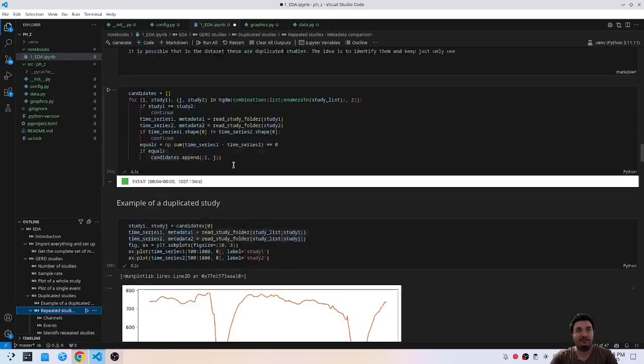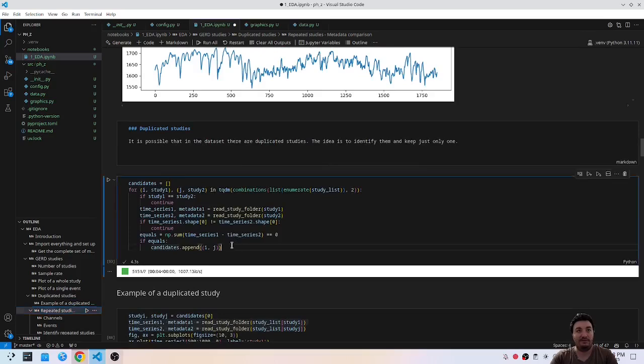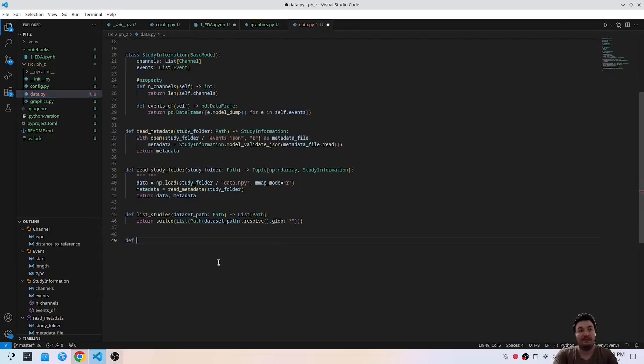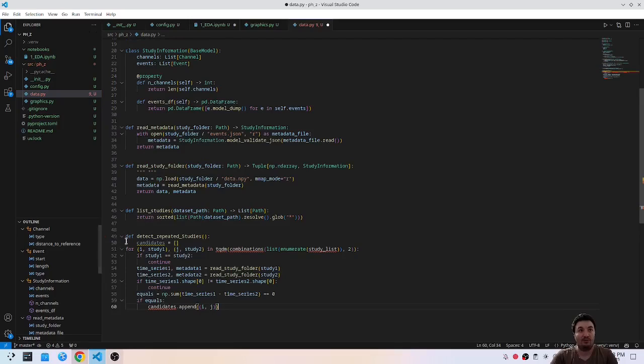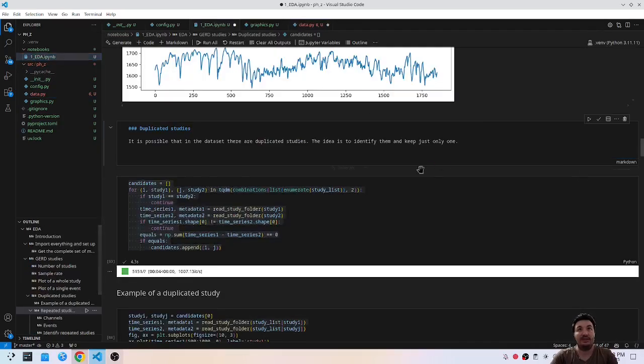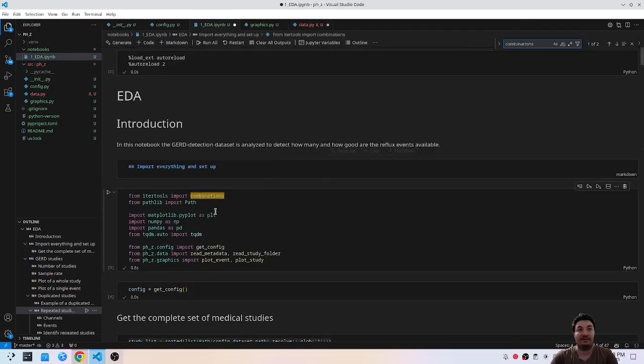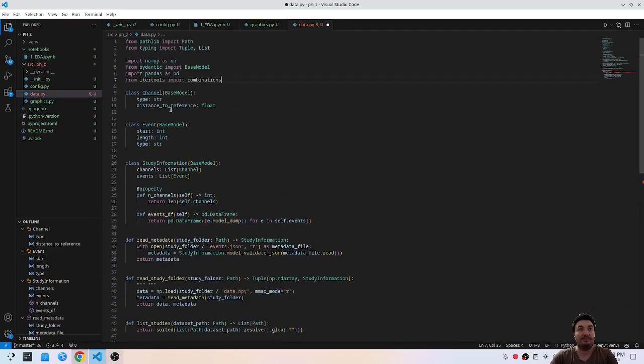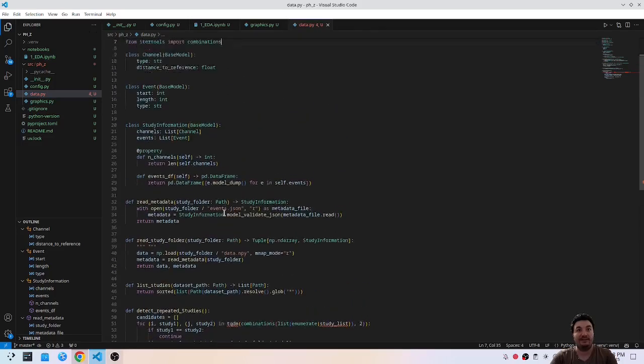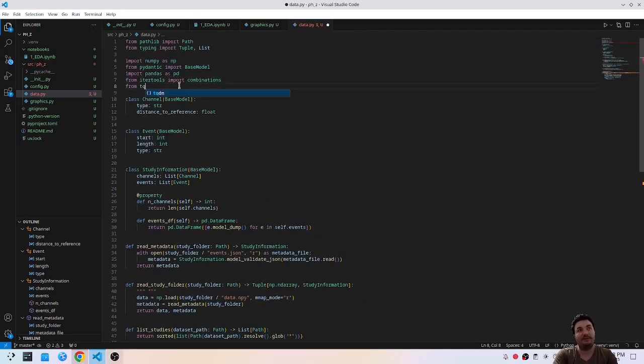For now, let's create a function for this. Detect repeated studies. We should take our combination here, put it right here. Let's import tqdm also.